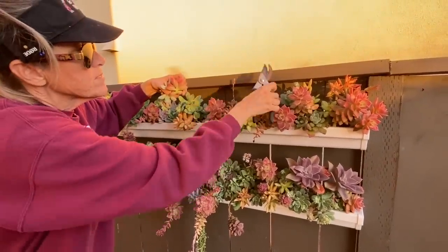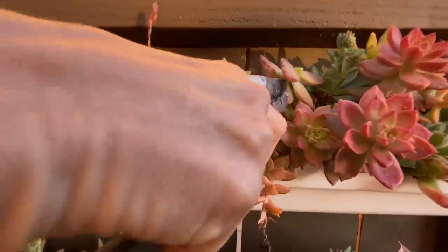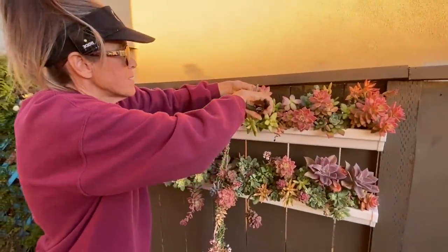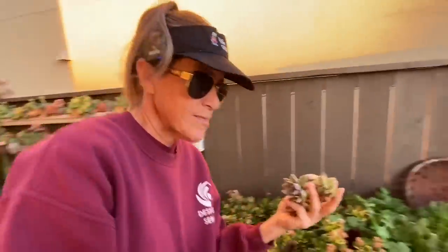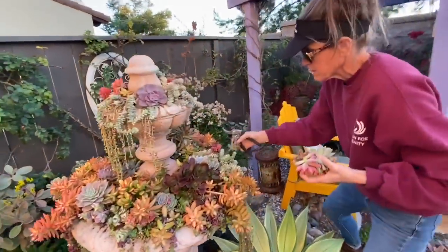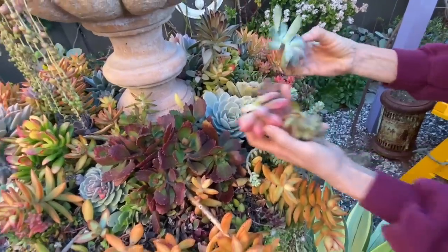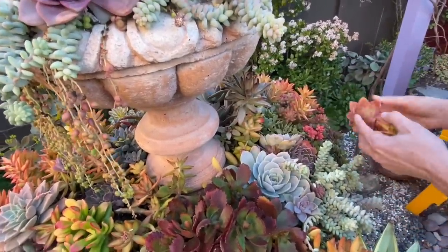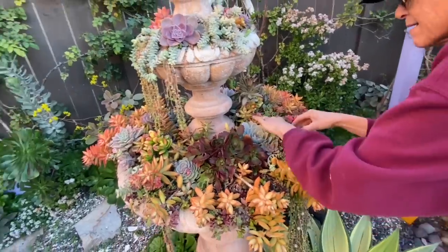What'll happen here is this plant will throw off little pups from underneath the cut — you can see one right here already. I'll take this little guy, and maybe this one here too. Let's take these fat little cuties over and tuck them in where I see dirt. That's actually a superbum there. Just setting them down — oh, that's looking so much better, so much fuller. Love it!